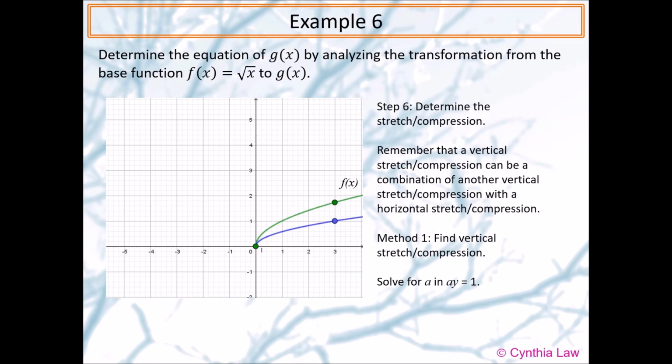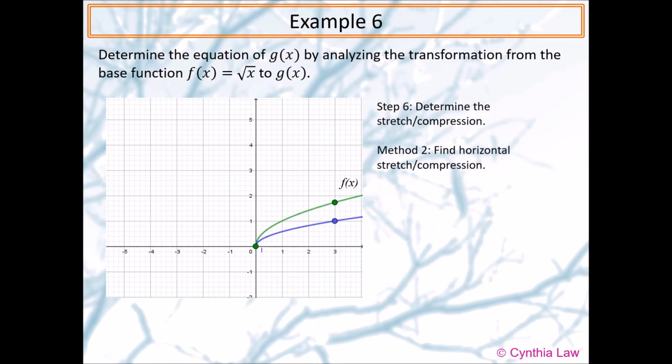And the y-coordinate of f of x right now is actually not very clear because I need to estimate it at first. I don't know if it's 1.8, 1.7, or 1.7 something. I don't really know. So it is an estimate. So maybe I don't really want to look at this using a vertical stretch or compression. So I'm going to look at it using method 2. I'm going to check if I have horizontal stretch or compression instead.